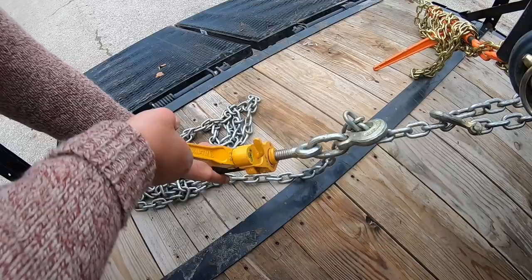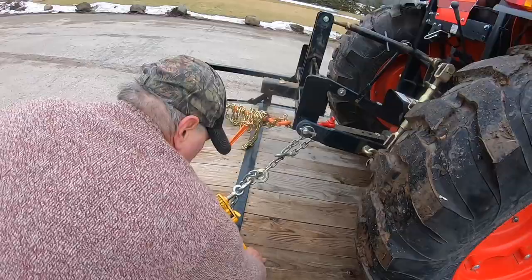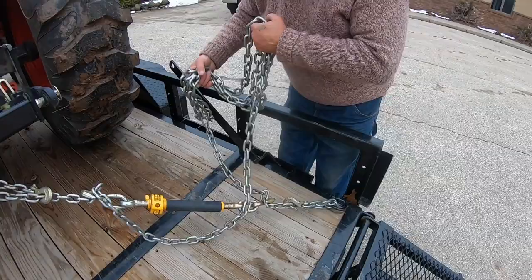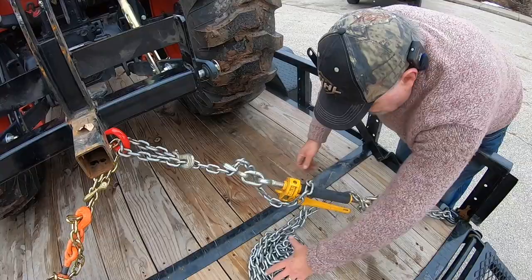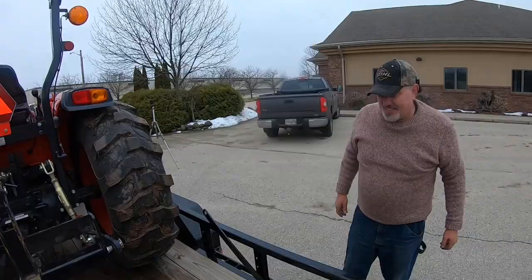Don't pop my tires. Now feel the tension on that one. Yep. And the nice thing is, you flip that over and do the same thing here, so you don't have chains dragging. You mean sparklers? Yeah, exactly. We'll do the same up here.